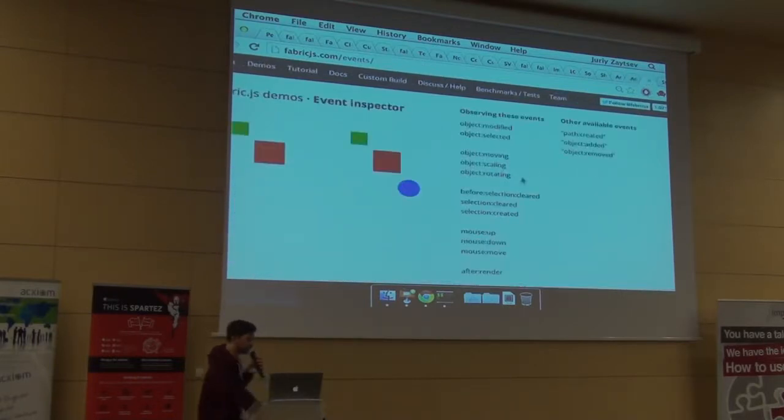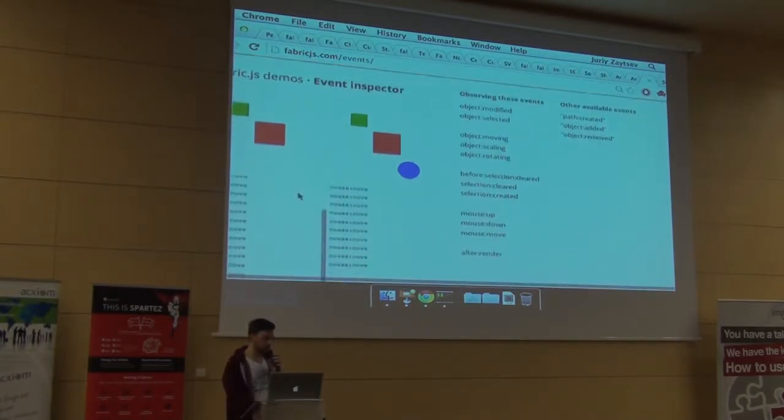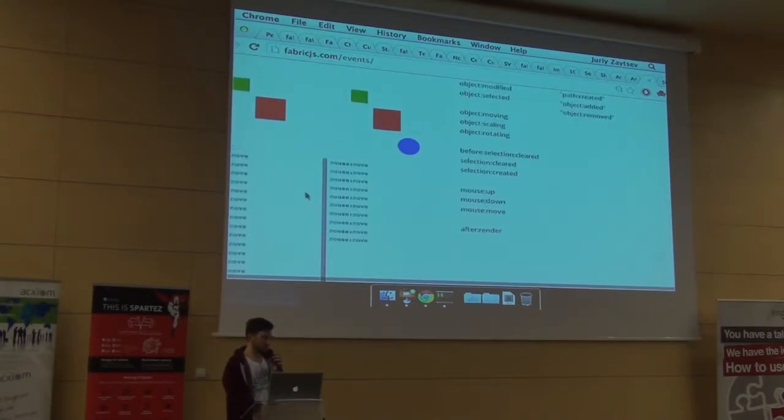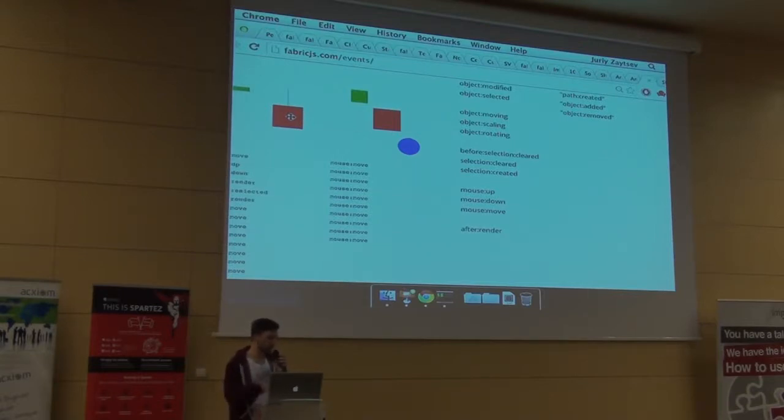So another thing is events. Events is a very major and very all-encompassing aspect. And having events in Fabric really allows for some cool and very powerful things. So here's a demo of how we are operating on objects and the kind of events that fire with them. When we move the mouse down, it fires mouse down, and then mouse up, mouse move. Something is always happening. When we scale an object, you can see object scaling events firing, and when we rotate it, there are object rotating events, and so on. And all events are scoped per canvas, so you can even have multiple instances of canvas and work with them completely separately.